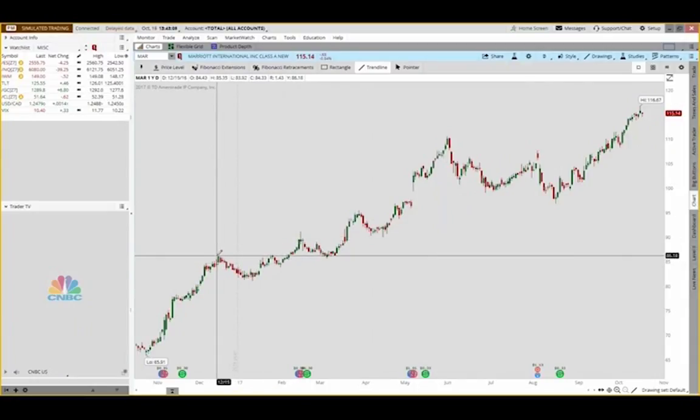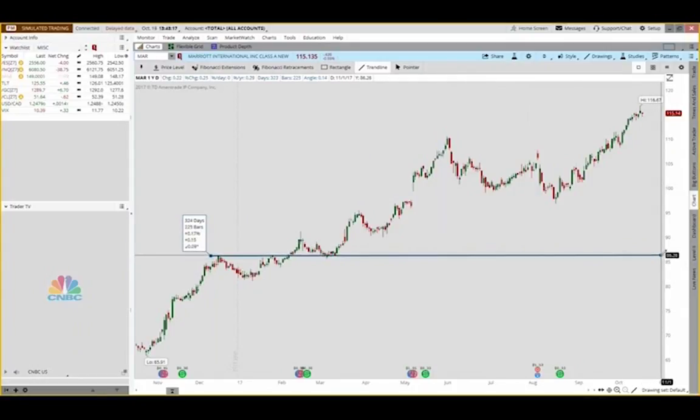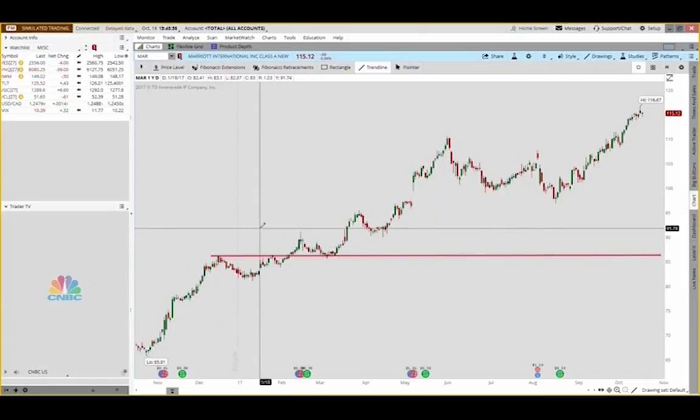But what we do know here at this point is that we have this pivot high and this pivot high. So if we were to take our trend line tool and stretch it across, remember, we're only here in February, okay? We had no idea this was going to become an area of future support resistance, right? But as long as you can connect two dots and extend that line, you know that that line will at some point in the future be treated as either support or resistance.